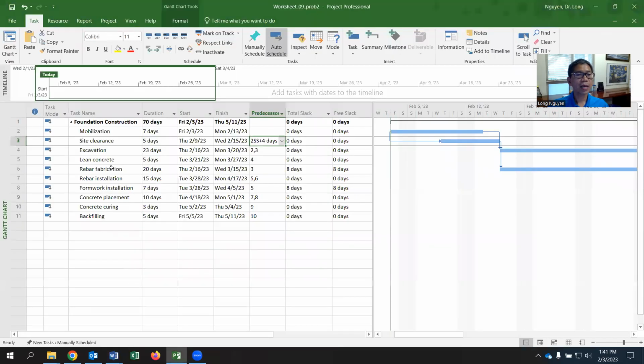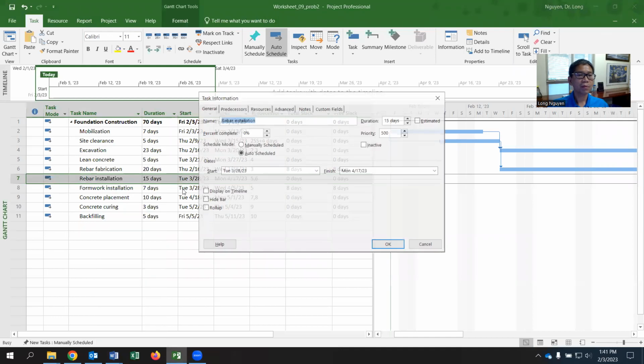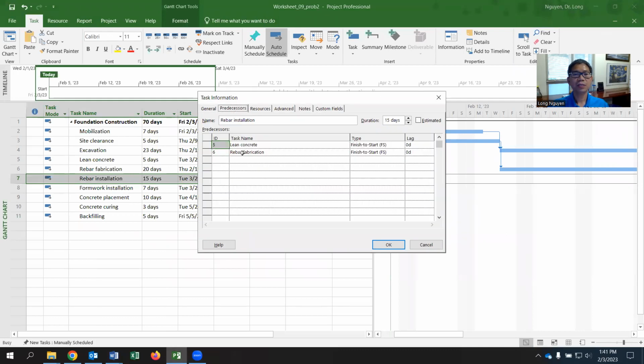Of course you can right click on rebar installation, select predecessor, and change it to rebar fabrication with finish to start, and then minus 5 days. You say minus 5 days because we lead 5 days.